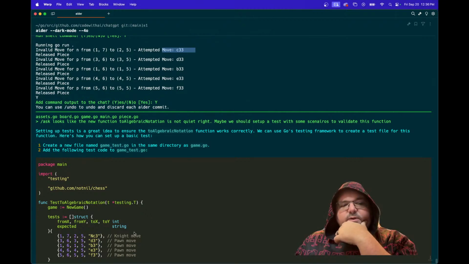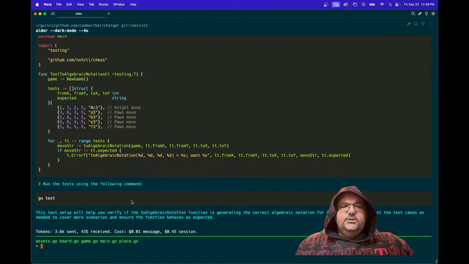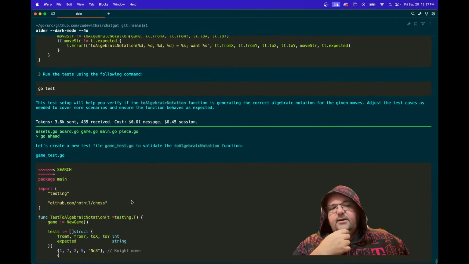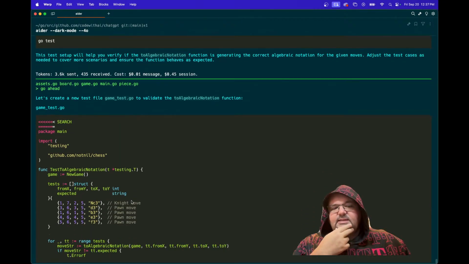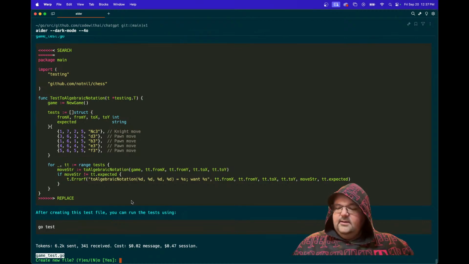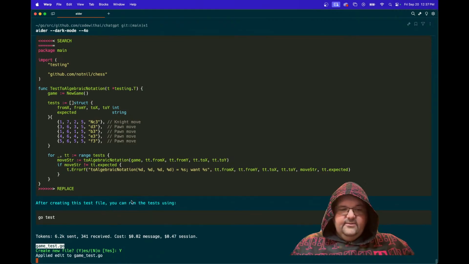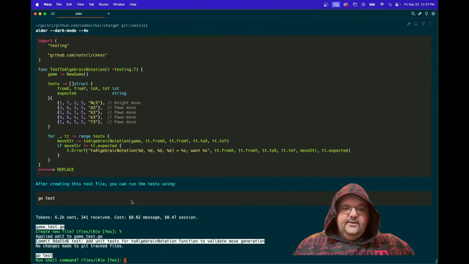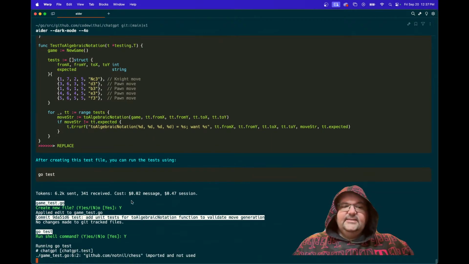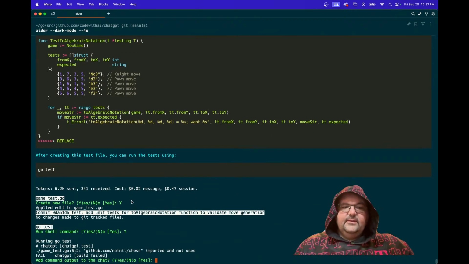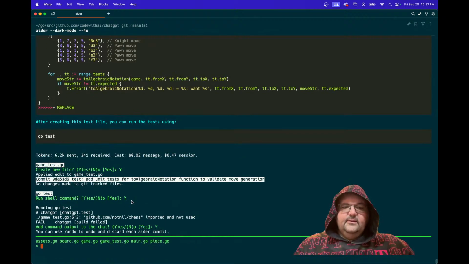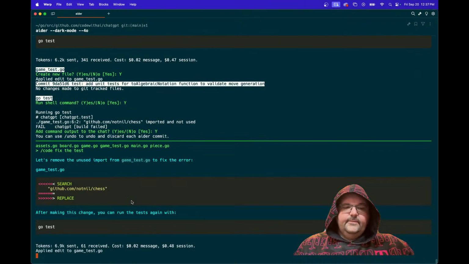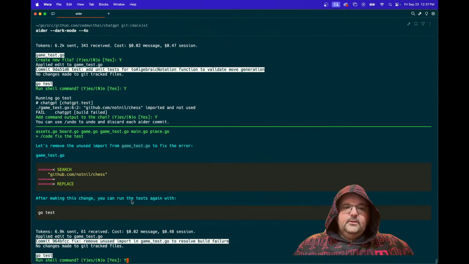But okay, so we can kind of see like this is actually right. So let's go ahead. I actually like this. Let's see if the framework can see. Yeah, let's see if we can do that, and then we can say like, okay, yes, let's run the test. Yes, fix the test. Yes.